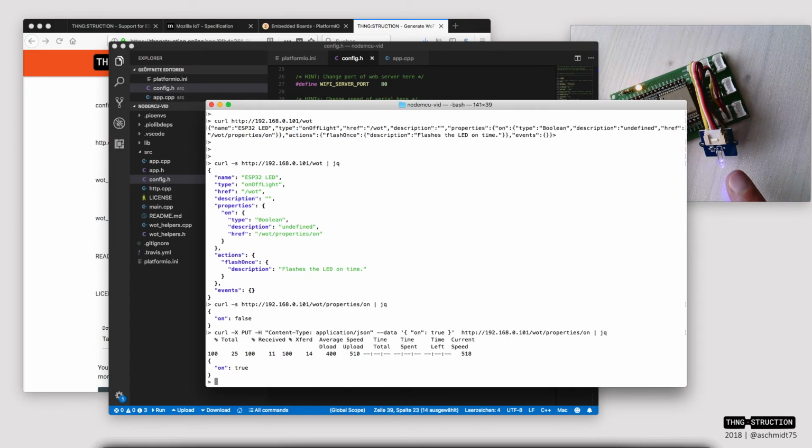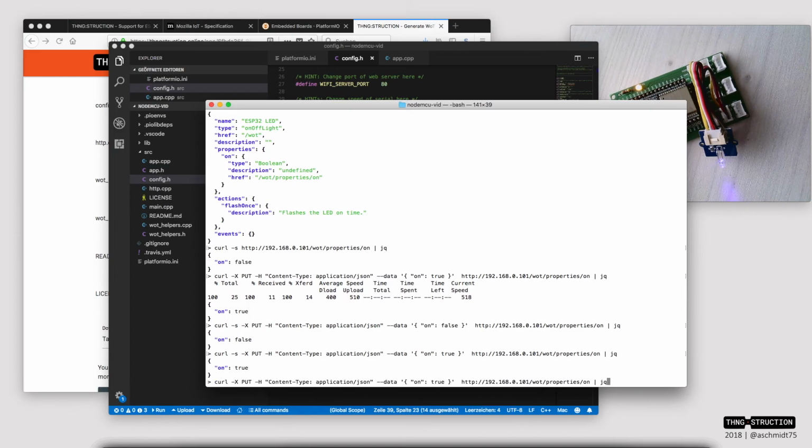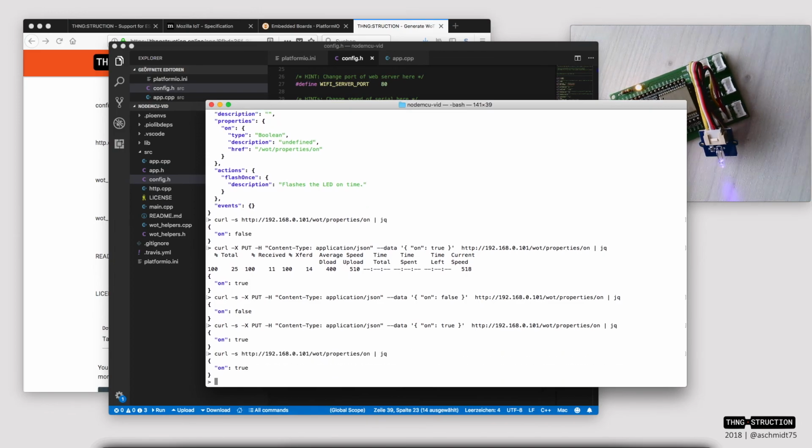And here you see it just turned on. I'll make it silent. Go back to false. True again, turn it on, and we can query the status, and it says on.